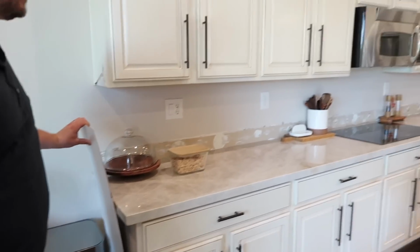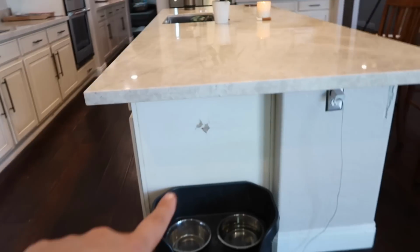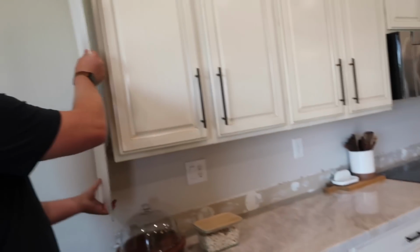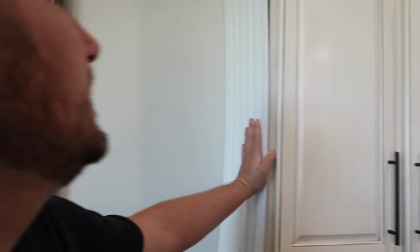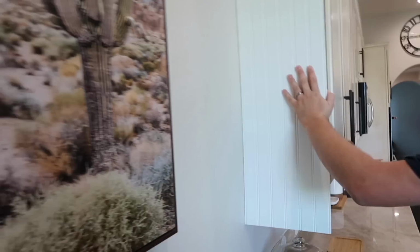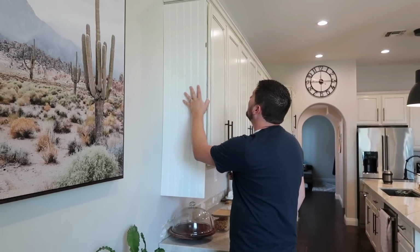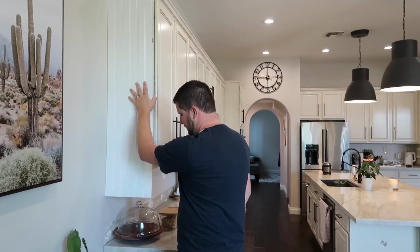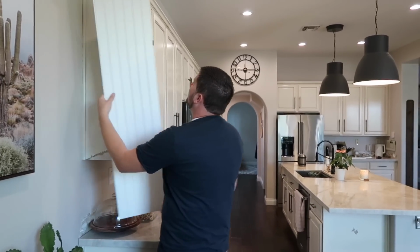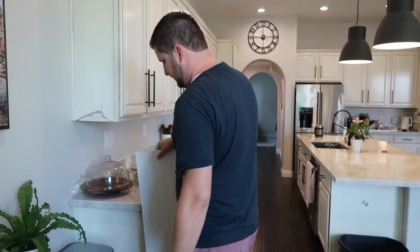Another reason we wanted to do beadboard is all of this mess-up area. We have some down there, we have some over here, and it will just clean all of that up. Cover all that up. Obviously cut it to size, but that's about how it'll look, something like that. I think it looks really nice, and it'll be very subtle. You won't probably even notice it too much. But it'll make it more custom looking, which it will be custom, I guess. We'll make it more high end for sure. Just a little bit more finished.